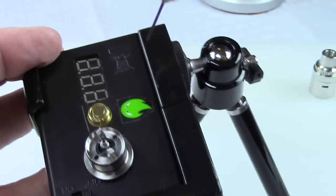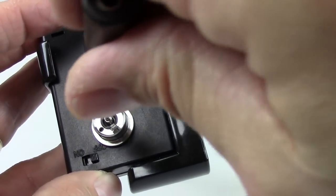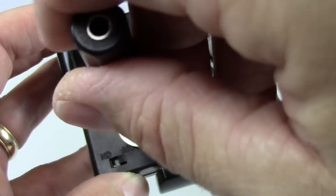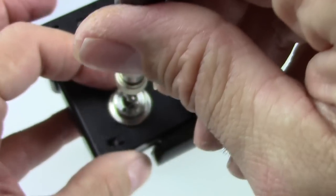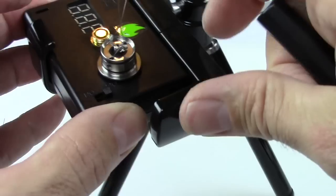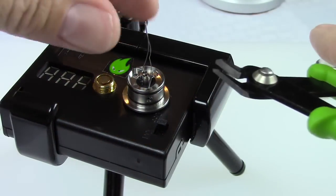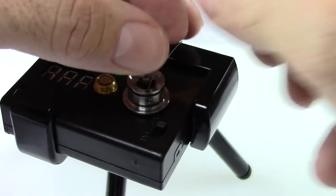I'm going to give these a little tighten. The coils are not going to end up there — don't get scared and think I have no clue what I'm doing. Well, I don't really have any clue, but this doesn't take much of a clue. You'll notice now there's no side leads to trim — you only have to trim the center leads. The side leads you've already cut to spec.